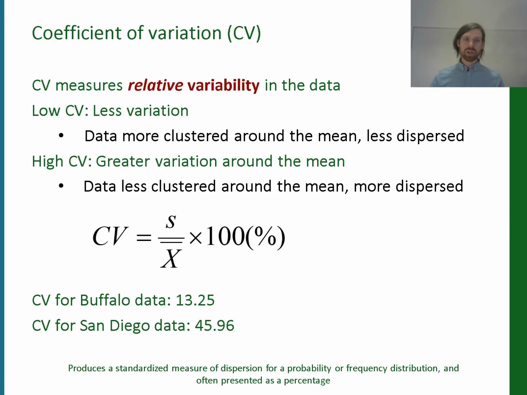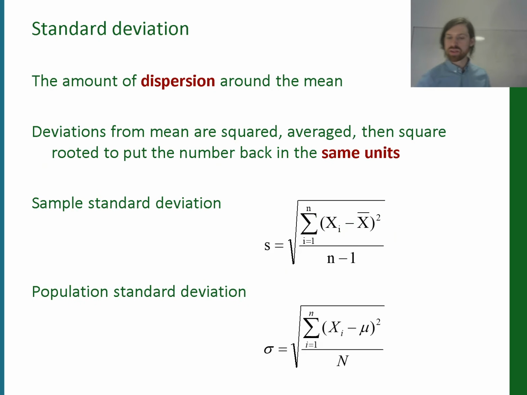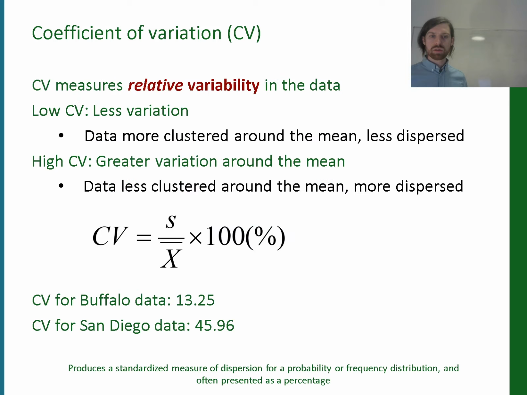Okay. So essentially, if you've got a low coefficient of variation, it means the data are more clustered around the mean. There's less dispersion. If you've got a greater variation, a high coefficient of variation, then you've got more dispersion around the mean. Okay, so the data are less clustered together. And the way that you do this is you basically need to go back, take the standard deviation. So you can see that here, s for the sample, it's going to be our numerator. Here we go, numerator. Then we're going to divide it by the sample mean, multiply it by 100 in order to basically, let's just treat it as a percentage.